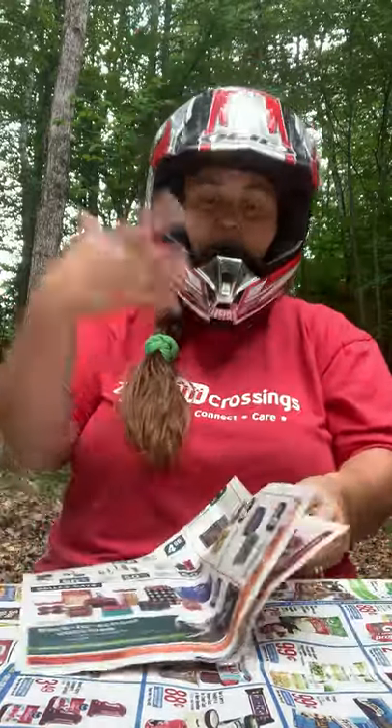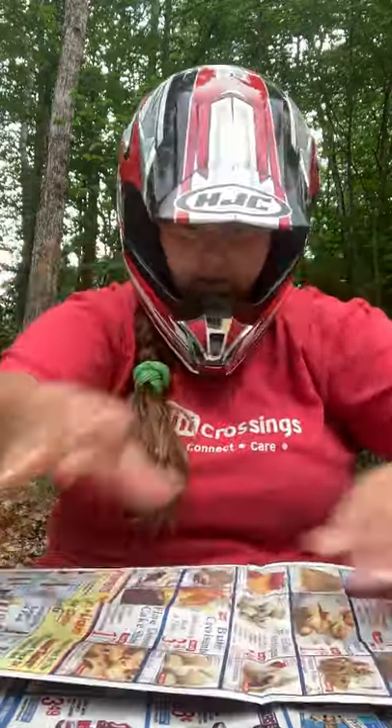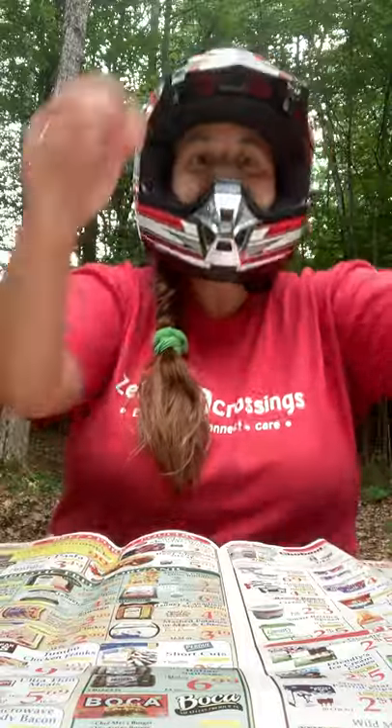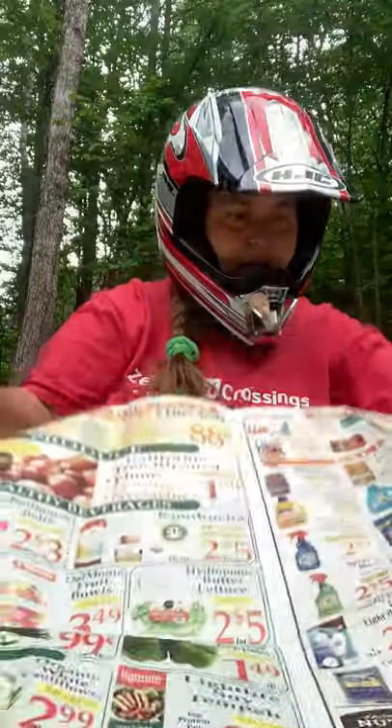What you do is take your newspaper or your four sheets of paper — which will end up being eight sheets — and you can make this as large as you want. Newspaper is also great if you're making a piñata. All you need is water, flour, and newspaper. You just blow up a balloon, wrap newspaper around it with the flour and water, and keep building until you get the shape you want.